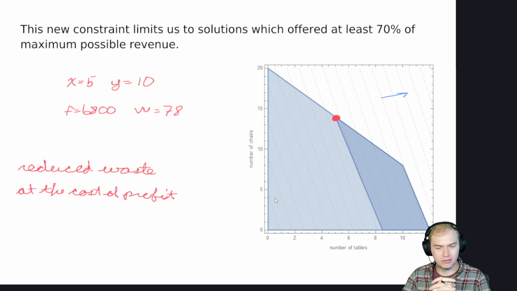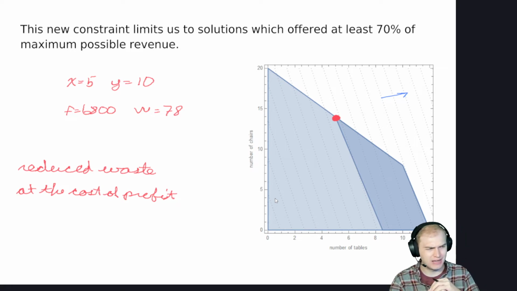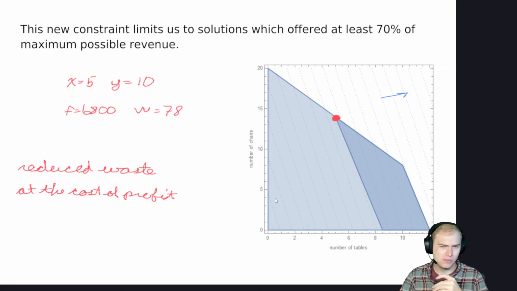So when we're dealing with multiple objectives, in this sort of way, we may not get an extreme point to our original problem. And that's interesting. It raises some questions about what exactly is an optimal solution geometrically now. If we have these two objectives that we care about, how do we know which point is optimal?